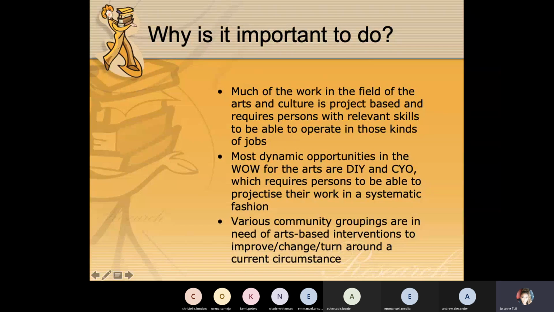And thirdly, we still have a lot of community-based groups out there, which I think we know, who are still in need of our basic interventions, who are in need of some kind of change or turnaround. I think we would all agree, especially now at this time more than ever, our communities need us, need artist interventions. I know a good few of the examples that we gave earlier dealt with people's mental health and their emotional capacity to survive what we're going through. And we know that the arts plays a very pivotal role, even in normal day to day, in terms of helping people to have a more positive outlook. So, what better way to try to address some of the challenges that people would be going through right now on account of COVID, as we can have through the arts. So that is why.